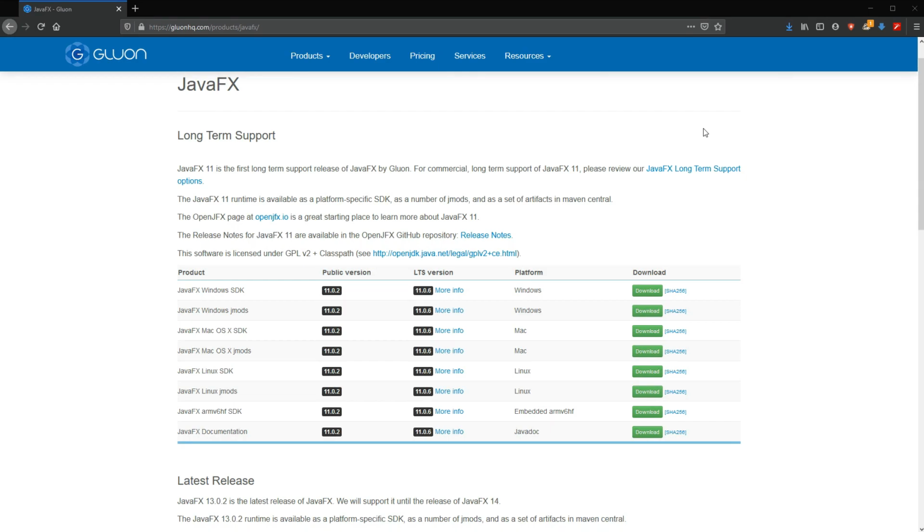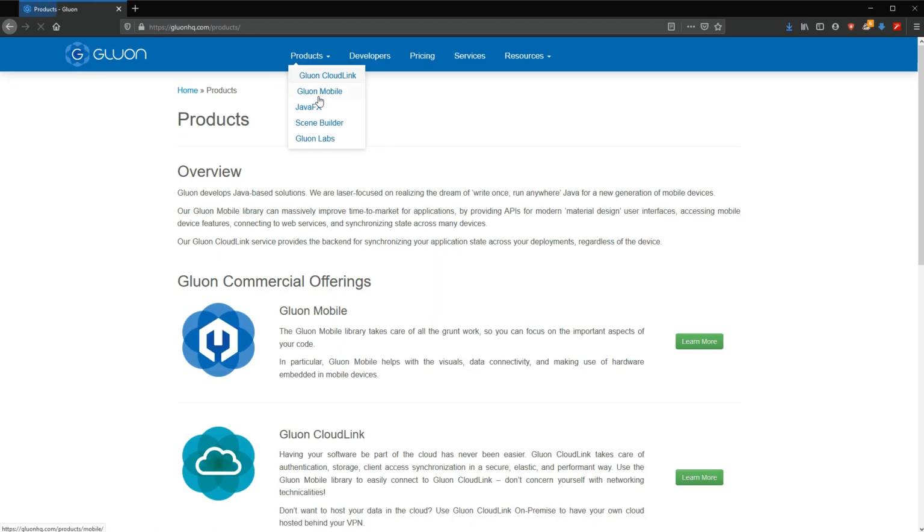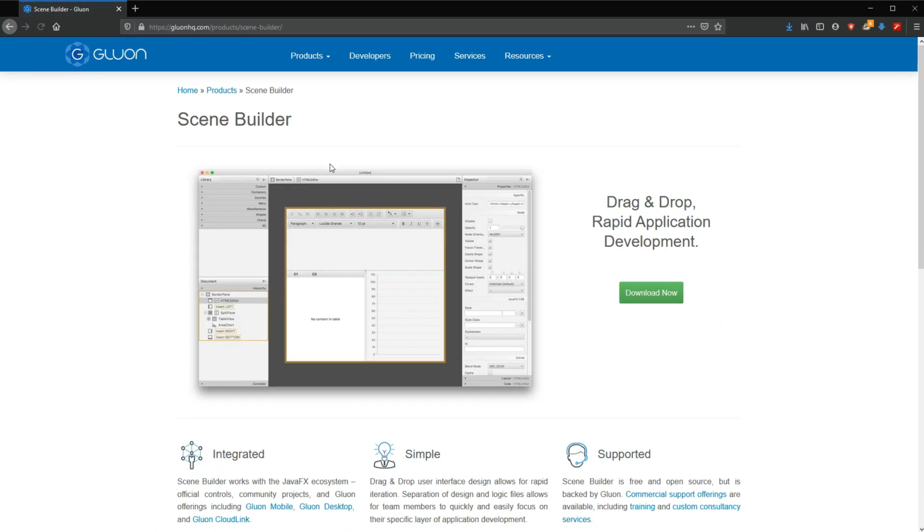Now, in order to make it easier for us to build and design interfaces, the folks at Gluon have created something called the Scene Builder. This was sort of built into IntelliJ back when JavaFX was included in the Oracle Java JDK. But now, since this is the open JavaFX, we need to use a different tool, and they've supplied the Scene Builder. If we click Scene Builder, this is what the application looks like, and it's very much drag and drop: you drag what you want into the interface builder, and then you can design your interfaces however you want.